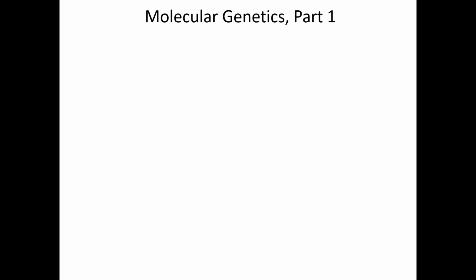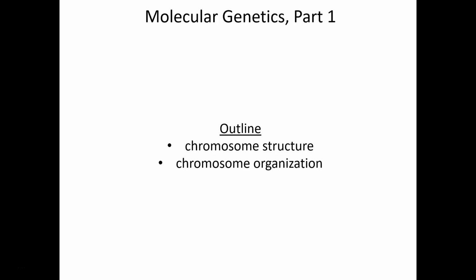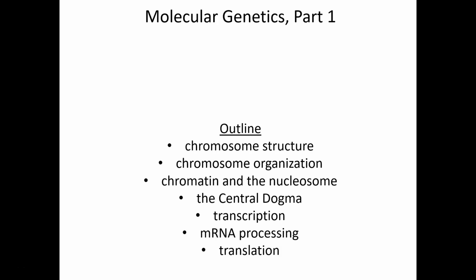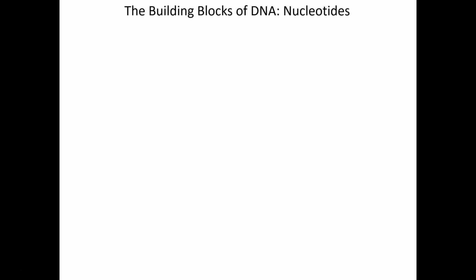So this is the first of 2 lectures on molecular genetics. What we're going to talk about today is overall chromosome structure, includes the physical nature of DNA as a physical molecule, the organization of chromosomes, chromatin or packaging of DNA, and the individual building blocks of that chromatin packaging, which is the nucleosome. And then we'll move on to gene expression. We'll talk about the central dogma in general and get into detail around transcription, mRNA processing, and translation, all in the effort to build a protein. Really, the only point of genes is to encode the instructions for building proteins, and the central dogma is the process by which the information contained in the genes manifests into proteins.